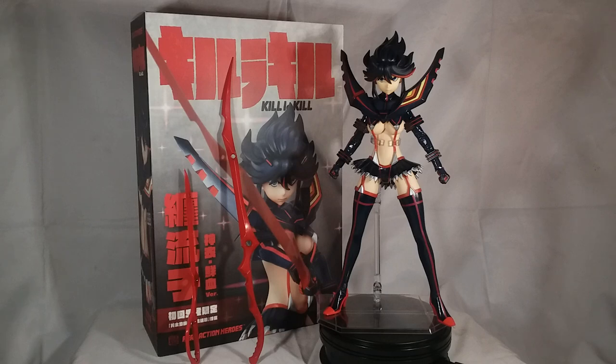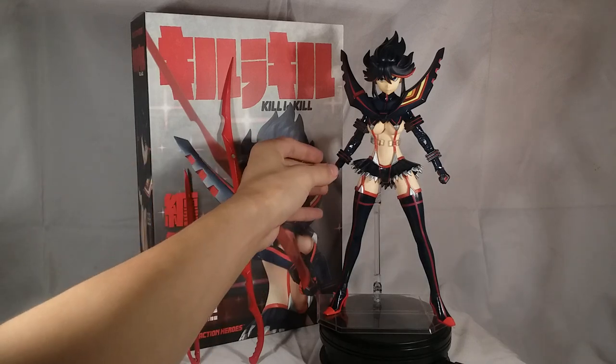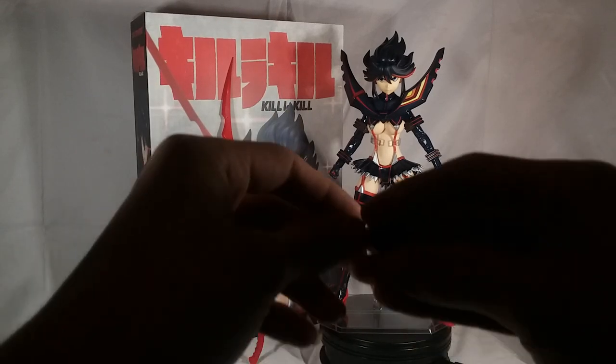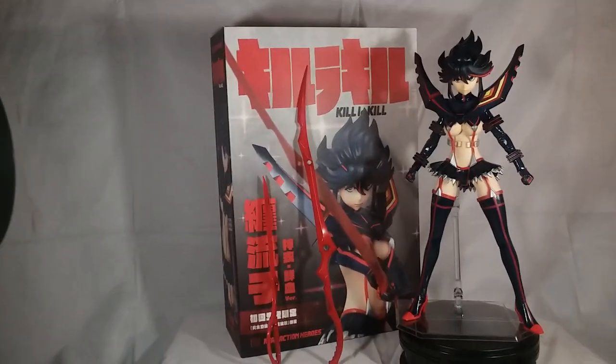The articulation is obviously the biggest issue I have with the figure, but a couple other smaller issues is sometimes the hands like to fall out really easily, and sometimes when you pull the hands out, you might get this situation where this piece... Oh, shit. I'm sorry.